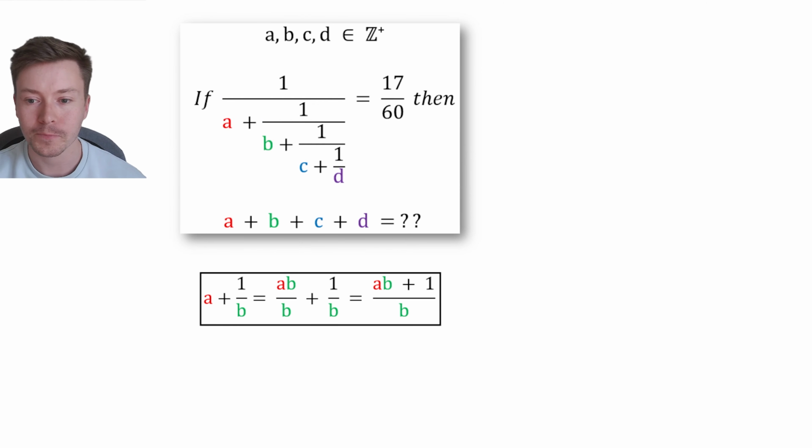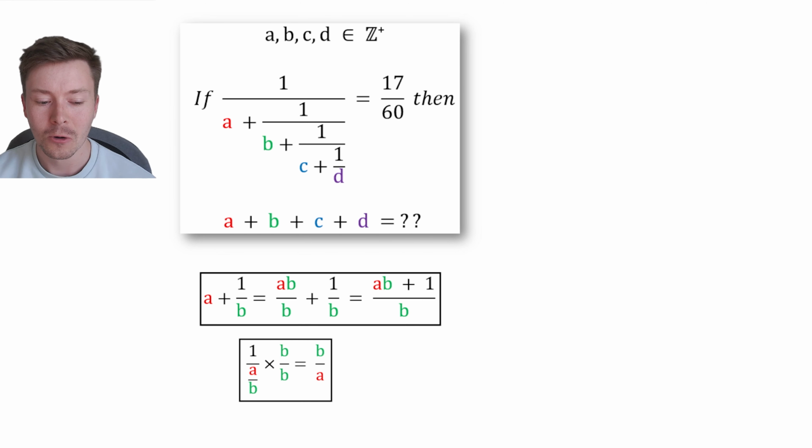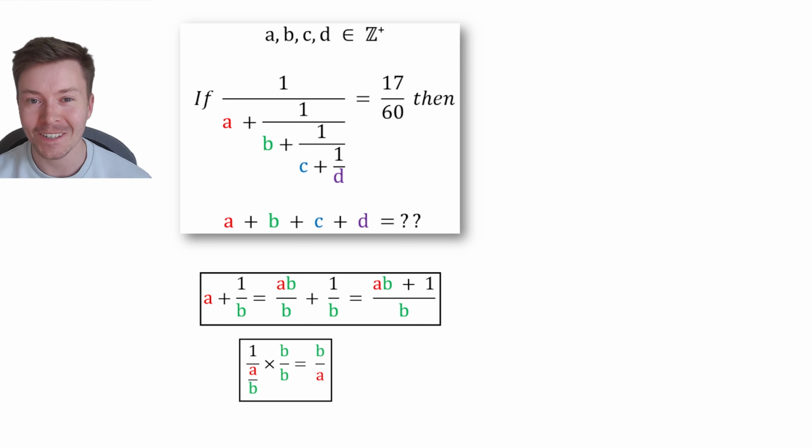Now the other thing that I will be using is this, and this is when we've got 1 over a fraction. So 1 over a over b, that is the same as b over a, and the reason is because you can multiply top and bottom of the whole fraction by the denominator of your denominator, if that makes sense. So 1 over a over b, I can times top and bottom by b over b. That will cancel out the denominator in my denominator. I want to get rid of that, and then I'll end up with that denominator of my denominator on the numerator. So I end up with essentially that bottom fraction flipped.